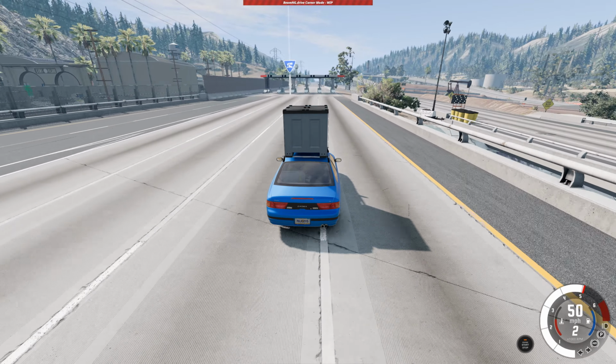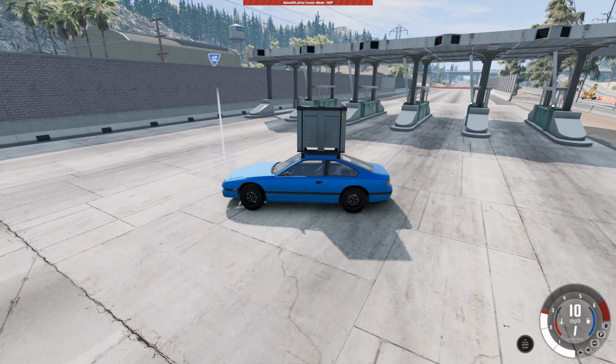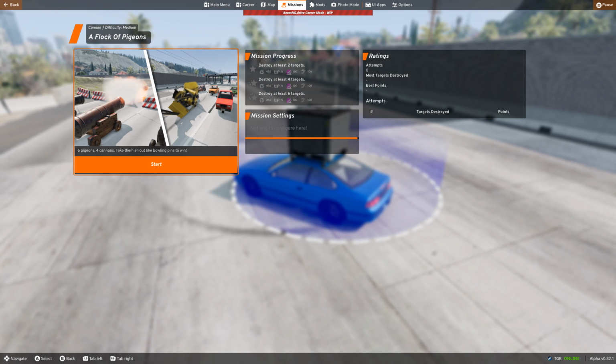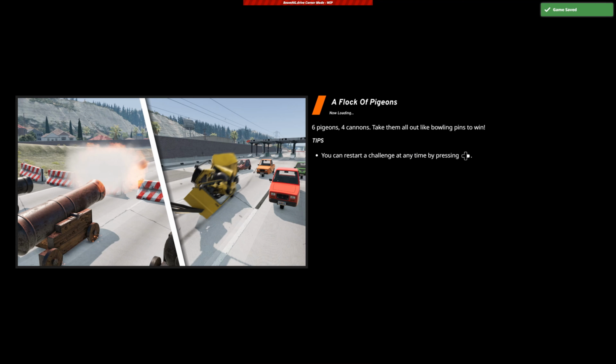It's right here by the toll. Something to do with a cannon. Great. That's what tangled my car up the last time. Watch it. Okay, so here we go. So basically, we're doing bowling pins. Do some bowling.